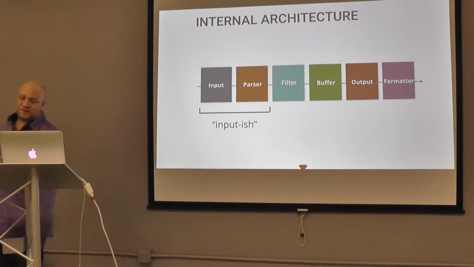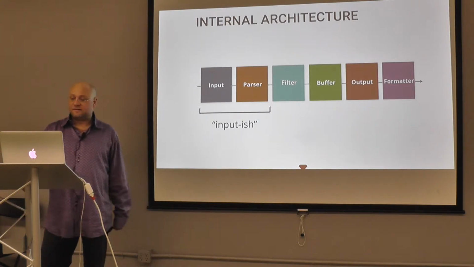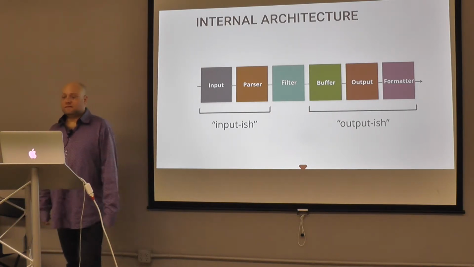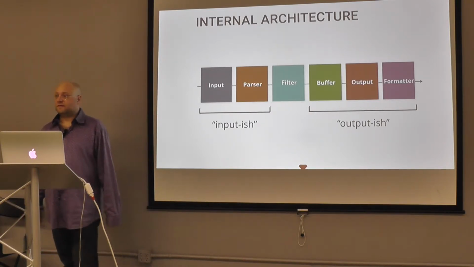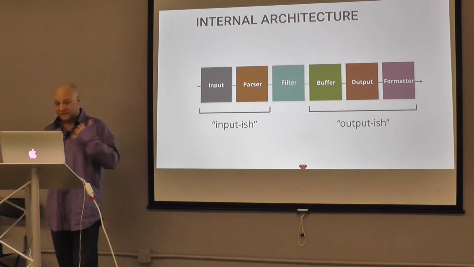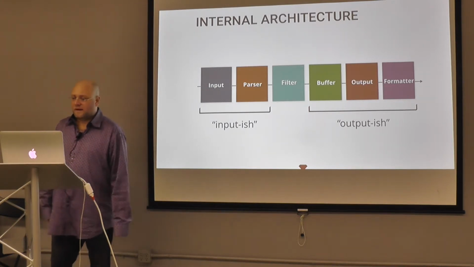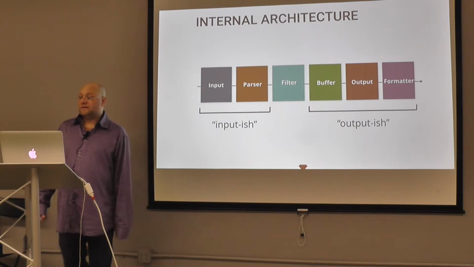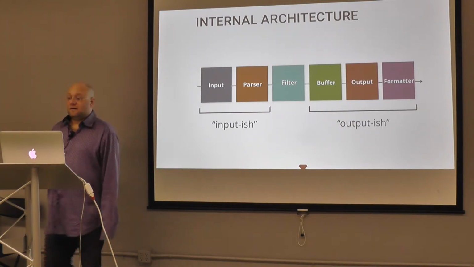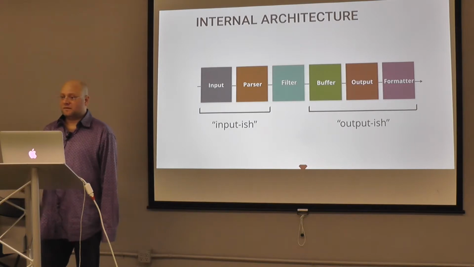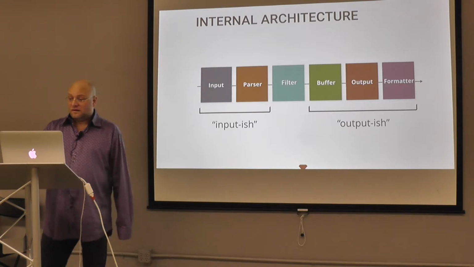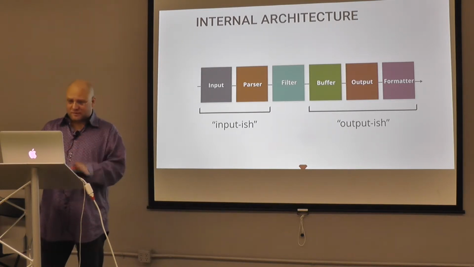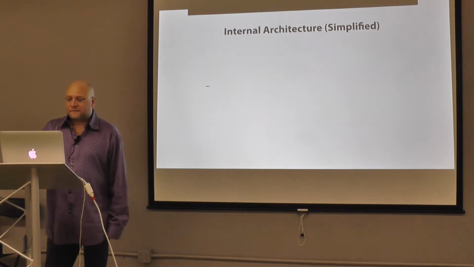And actually, the division between an input plugin, a core, and an output plugin is kind of vague. It's not a fixed thing, of course. We could say the input and the parser stuff is input-ish, because of obviously looking at the data that's coming in from somewhere. And the buffer, the output, and the format is output-ish. But actually, buffering can obviously happen internally in the core, and parsing and stuff can also happen in the core as well. So it's not a completely precise division, if you will.